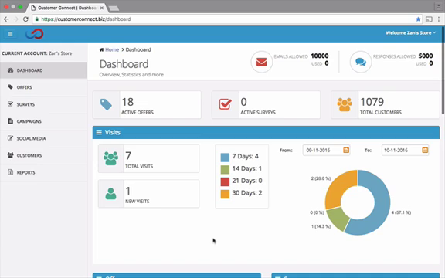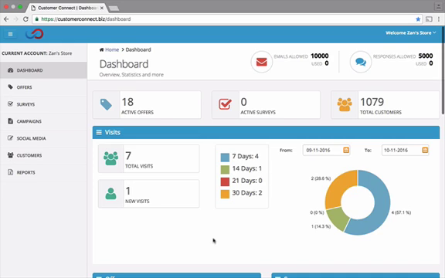Now, this brings you to the dashboard. This is our back-end administrative portal for the application, and this is really where all of the heavy lifting gets done. So we'll later get to all of the features of the dashboard as well as the website itself. However, right now we're just concerned with configuring and initializing the application.